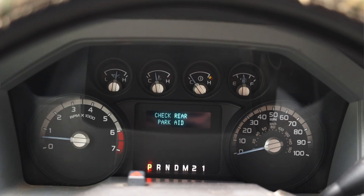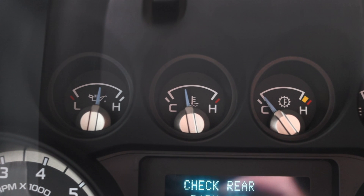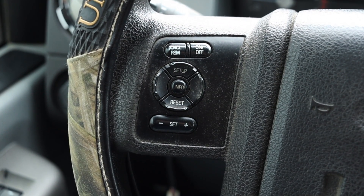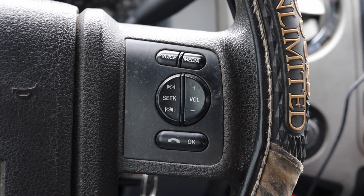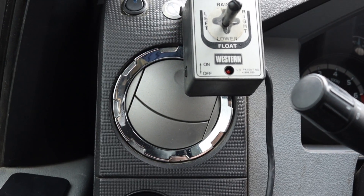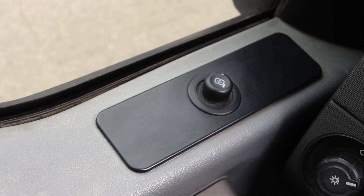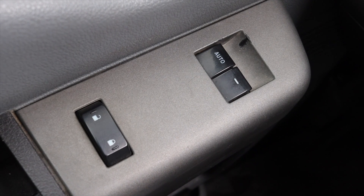In front of me I have a bunch of gauges. Off to the left is the tachometer; up in the center we have oil pressure, coolant temperature, transmission temperature, and fuel; and to the right is the speedometer. There's a little information gauge in the center. On the steering wheel, the left side has cruise control settings and the right side has voice, media, seek, volume — that was an added option above the XLT trim. To the left I have a climate control vent and an added plow controller, plus headlight settings and gauge dimmer switch. The door has a giant panel for power mirror adjustments, power windows, and power locks.